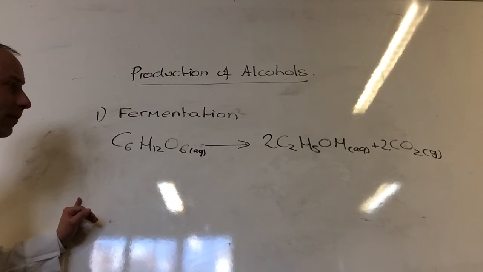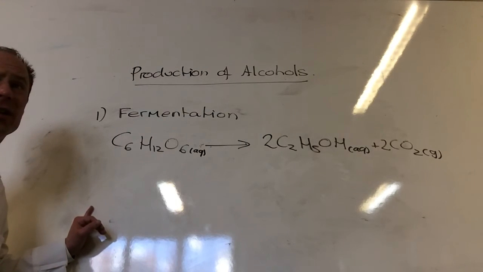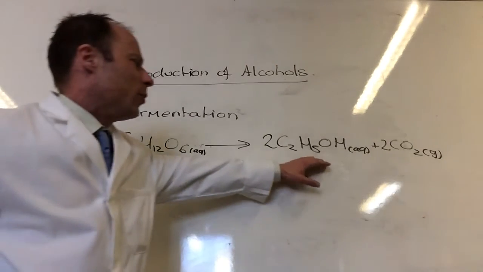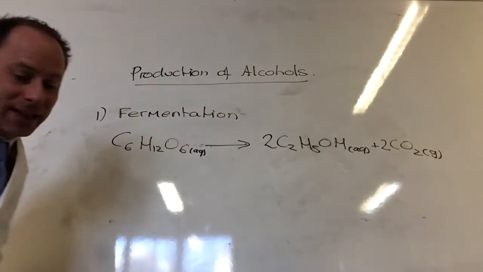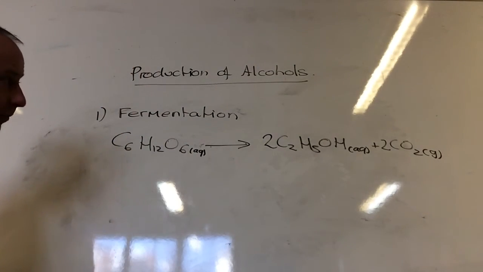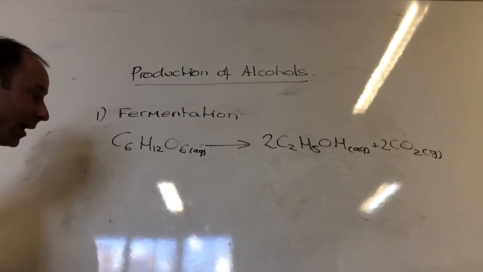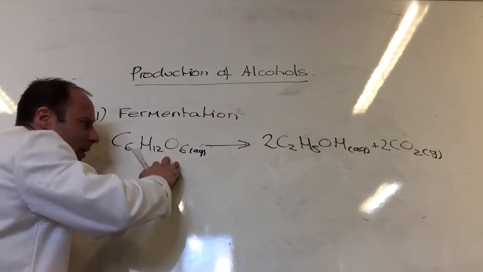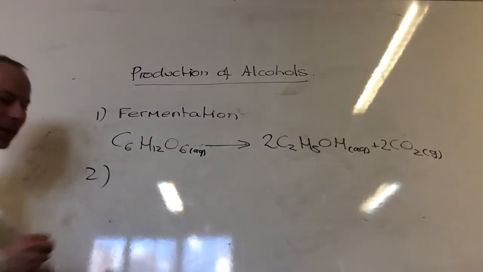The other thing is you must keep it in the absence of oxygen. So you can't have any oxygen around through this at all. Otherwise, this will be oxidized to ethanoic acid. So that's one way of doing it. Works quite well, and that's when often you use ethanol as a biofuel, because you can grow the sugar cane quite easily if you're in a warm country. Pop the sugar, make the ethanol, Bob's your uncle, all done.